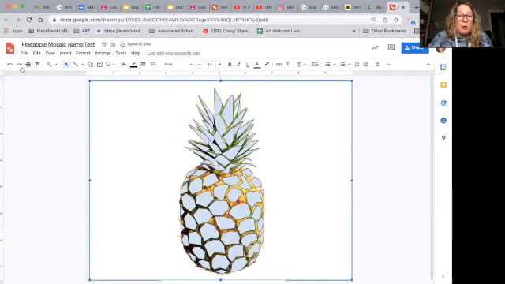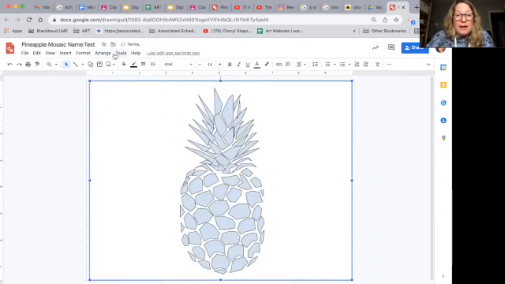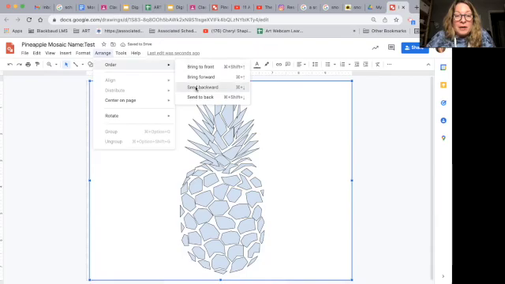Arrange, Forward, Send Backward. Now that I have this, I can go back to see what it looks like and continue on. That's pretty much it. Good luck, everyone. Don't forget, Arrange, Order. Now I can send, Bring Forward, and Arrange, Order, Send Backward.